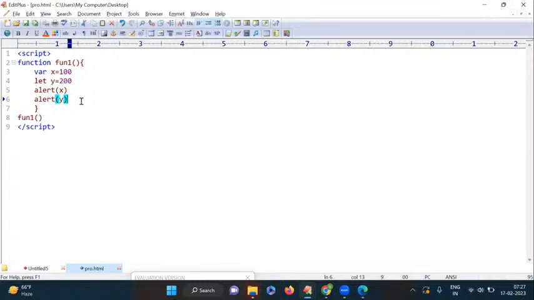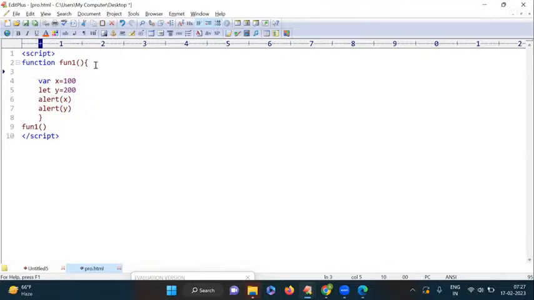Like that we are using this function. Now here this x and y I am declaring inside one block. Yeah. So these are located inside a block. Now what is the meaning of this? Yes. This x we can access from anywhere. Okay, but y we cannot access because inside the block only we can access the y variable.